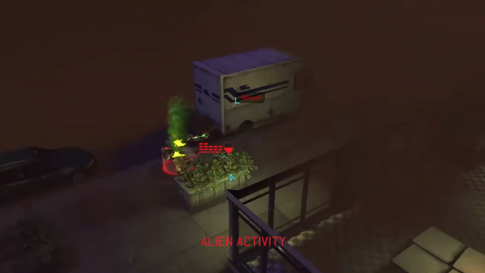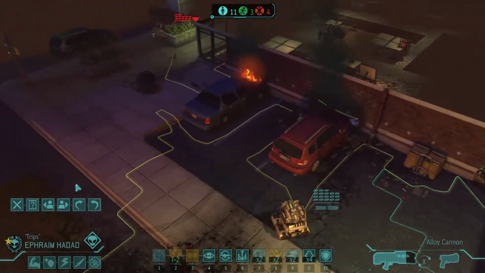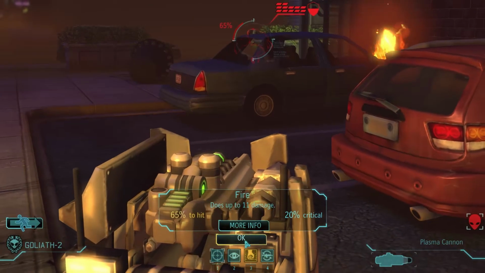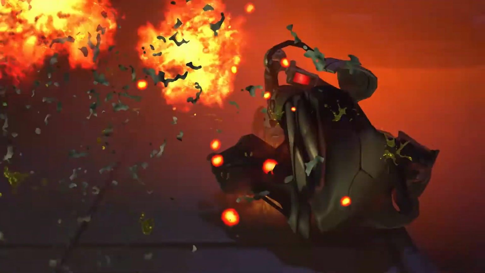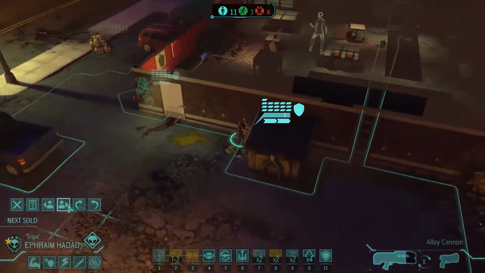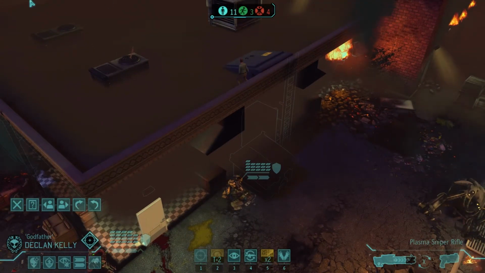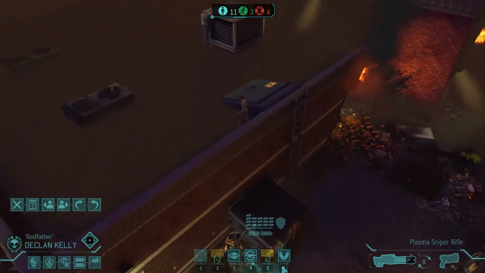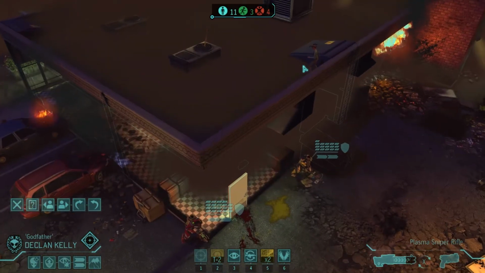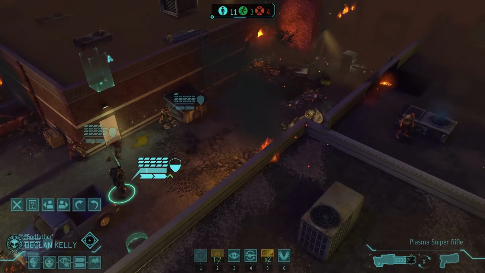Okay, what's going on? What have I missed? Heavy floaters. Cover my flank. Okay, we have a floater issue. 65% chance to hit. And a kill. Thank you, Shiv. I'm going to assume that the roof up there is clear apart from that civilian, otherwise we'd be able to see with our sniper. I'm actually tempted to just fly him over there and rescue that civilian, to be honest.